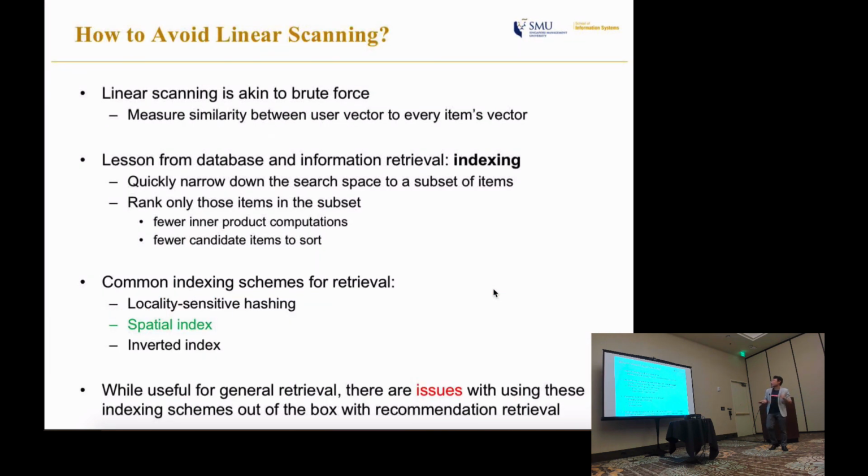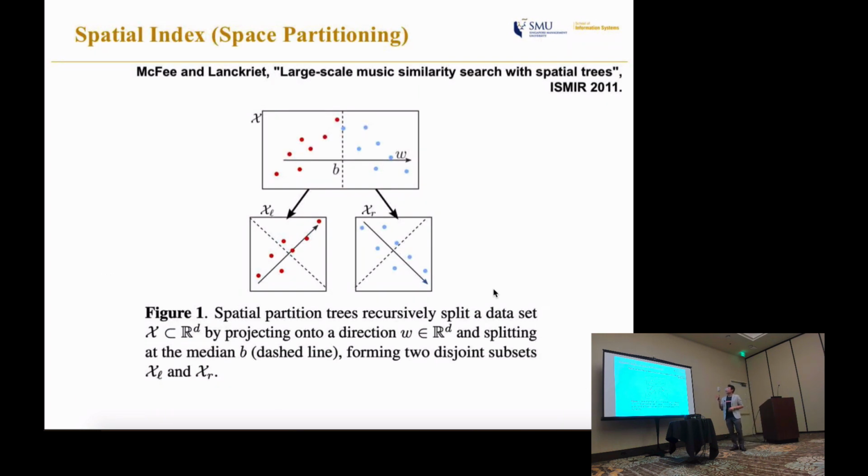Now, that is a problem with locality sensitive hashing, and then I'm going to quickly go through another two, essentially to give you a sense of why these index schemes are not working before we get to the possible solutions. A different kind of index is called a spatial index, or spatial space partitioning. If you look at your latent vectors of the recommendation, they are in a high dimensional space, let's say 100 dimensions. What you want to do is to be able to split your space into different regions, so that given a new query item, you can quickly identify where in this hyperspace it will fall.